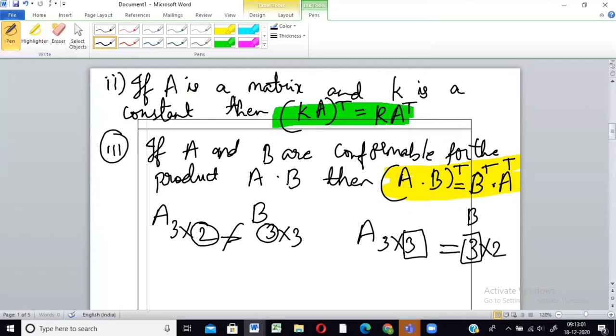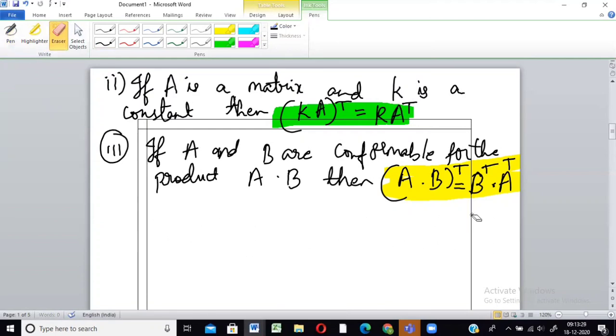Right now if you're talking A into B, our first matrix is A, second matrix is B. So the number of columns of A should be equal to the number of rows of B. Only then we can multiply. So only those two matrices are eligible for undergoing the process of multiplication. Then we can have this thing A into B. Because if it doesn't multiply, how will we transpose its product? That's not possible. So only if they are eligible to be multiplied, then you can have A into B and the following property holds. So these were the three major properties of this thing.